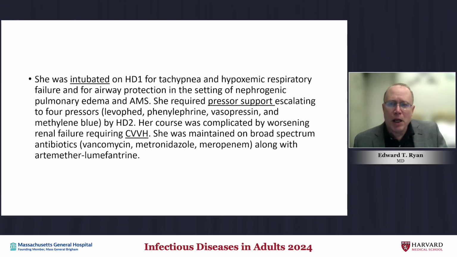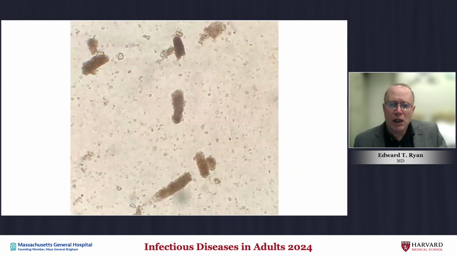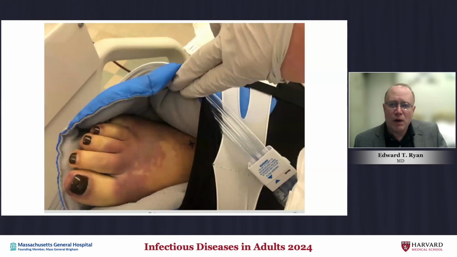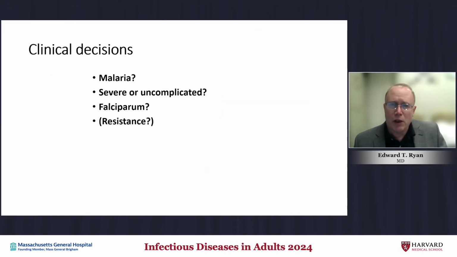She required intubation. She required pressor support. She required CVVH. She was very, very sick. So she had difficulties oxygenating, although her chest X-ray looked good, suggesting perhaps microvascular disease. She had ATN with ischemic issues of her kidneys, and unfortunately, she was having severe vasospasm issues, and with her severe illness, eventually some of her extremities didn't do particularly well.